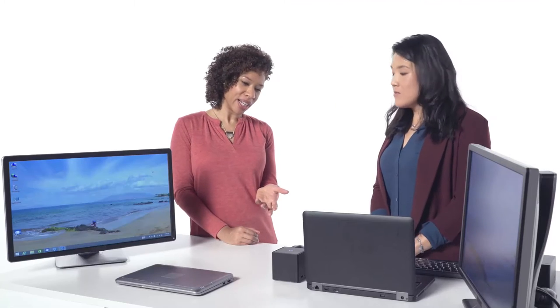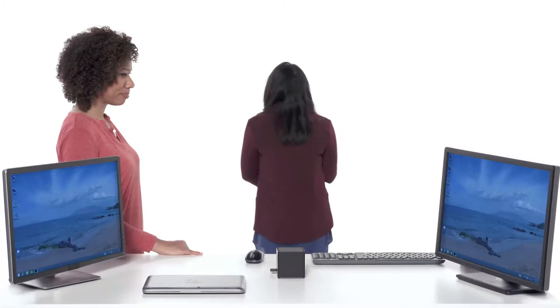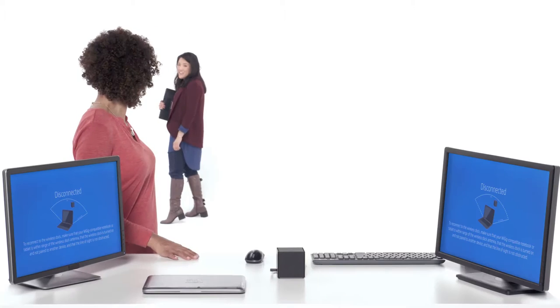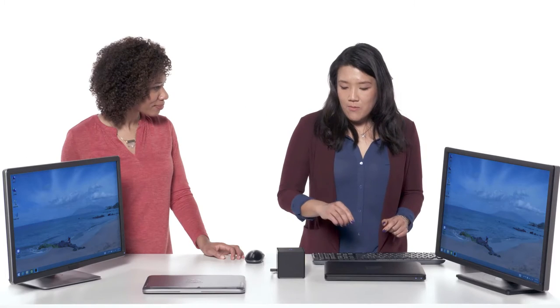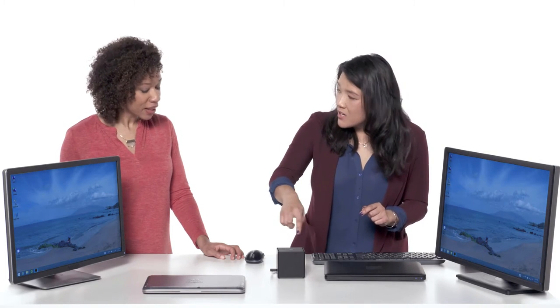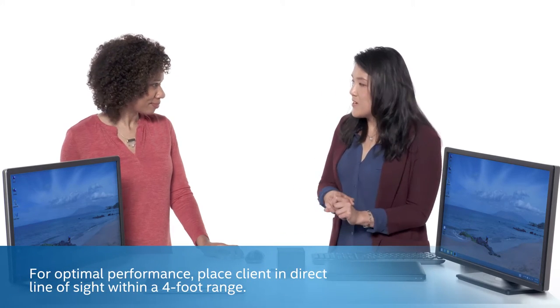What is the range — how far can you be before it disconnects? Let me just show you. Normally when I go to a meeting I close my lid and walk away. Let me walk a bit away and show you how it automatically disconnects. Keep going — it just disconnected. So as I come back from my meeting and put my laptop down, it just popped back on. Make sure the client device is positioned within one to three feet of the dock. The dock has RF radio frequency antennas on the front, and the antennas on the client device are on the front of the top screen, so make sure they're within range.